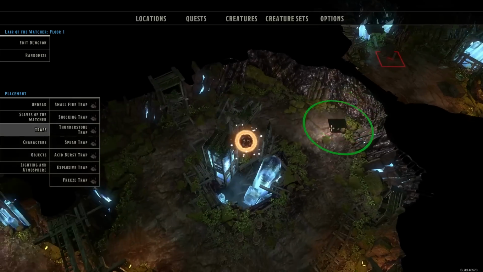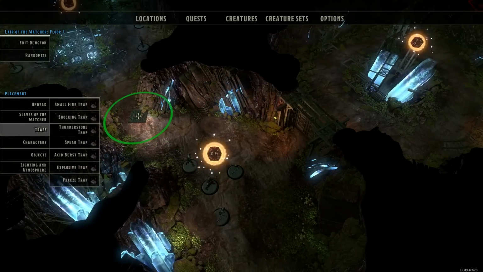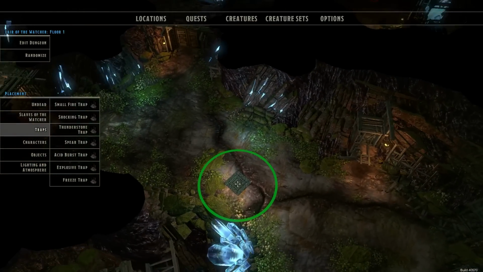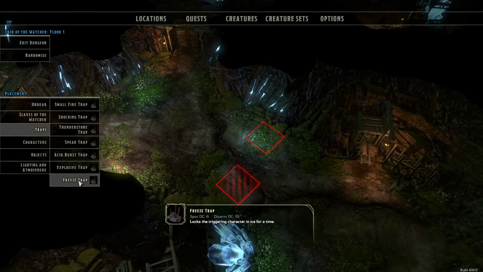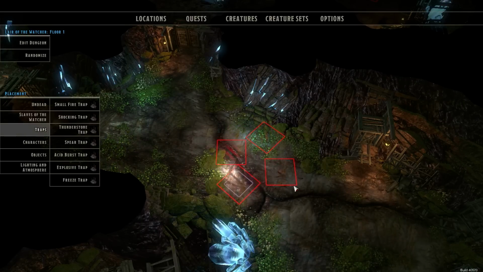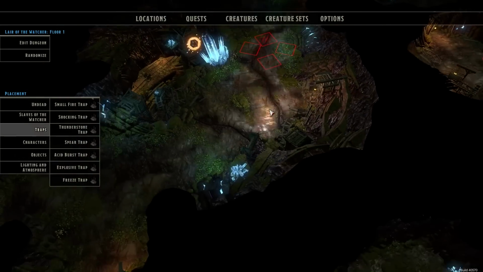Looks like Tim's going to place some traps throughout the dungeon. Traps are fun. They are fun. And traps really do encourage players to work together. You do get an experience bonus if you find and disarm that trap. So they're not there just to torture players. They're there to reward players as well for cooperative gameplay.